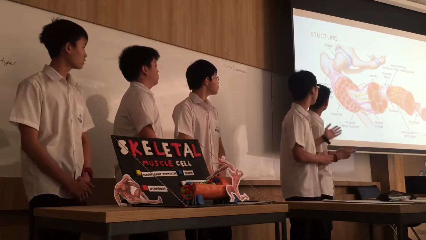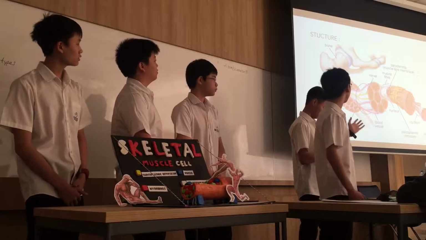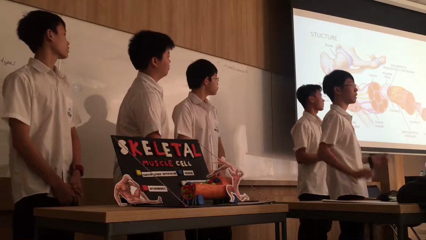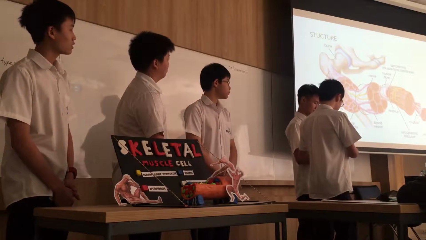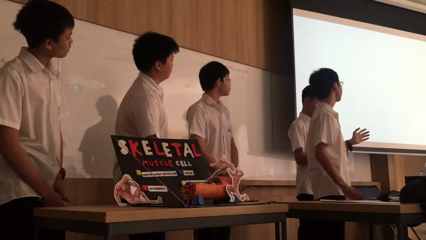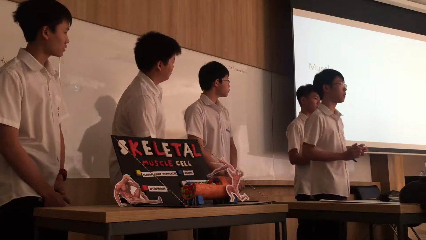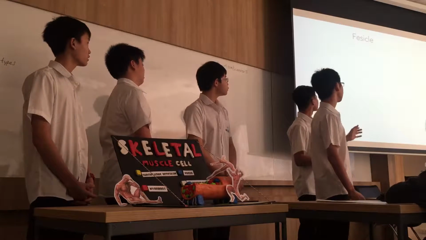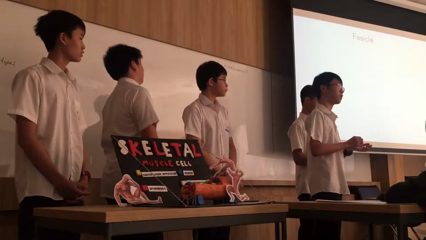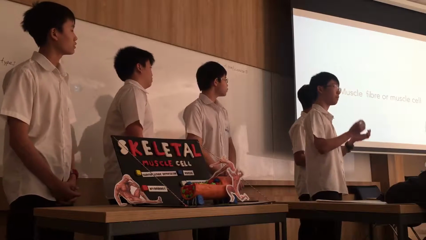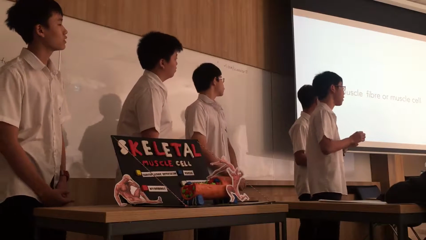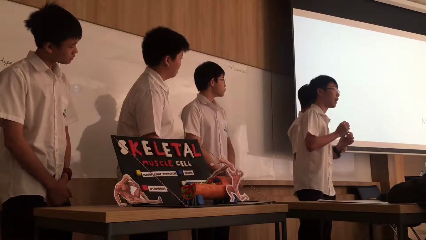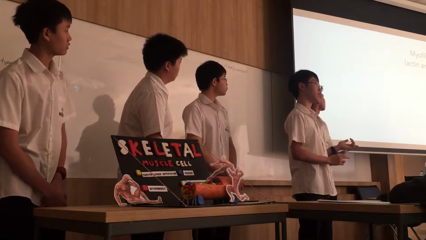Next, I'm going to show you the overall structure of the skeletal muscle cell. So this is the tendon, where muscle and skeleton are connected. And next, I'm going to tell you from the biggest to the smallest unit of skeletal muscle. The biggest is the muscle, and the smaller one inside the muscle is the fascicle, and inside the fascicle there are muscle cells, and inside the muscle cell there are myofibers, and the last one, which is a protein, is the myofilament.